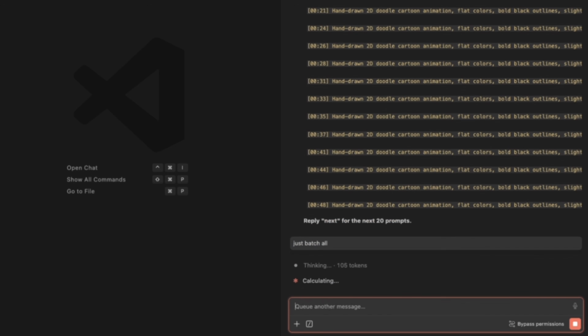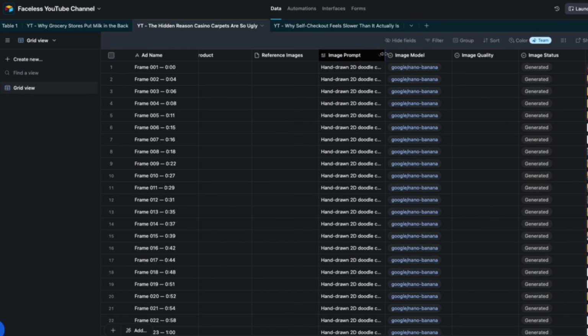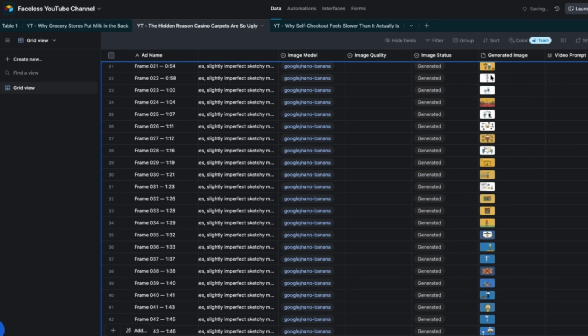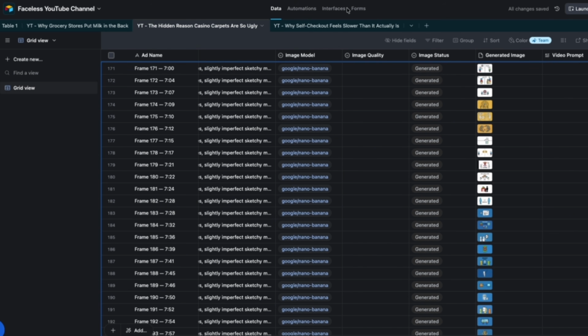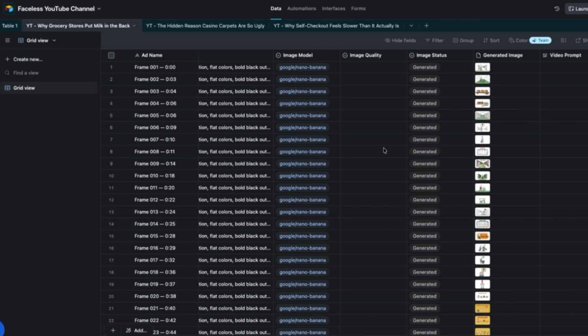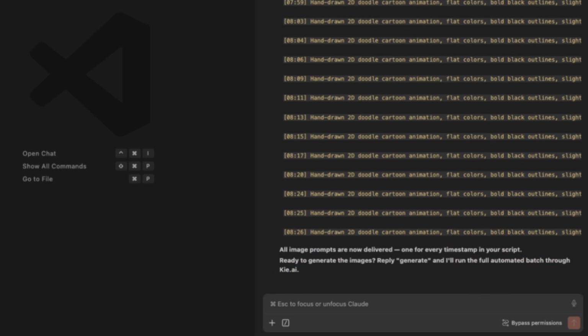And then while that's doing that, I just want to show you guys an extra step that you could include here, which is setting up Airtable in order to track all of your prompts and scenes. This is just in case you want to get a little bit more organized for your videos, but it's entirely optional. It definitely helps me just to track everything, and you guys could definitely do that in the system and download that in my school community.